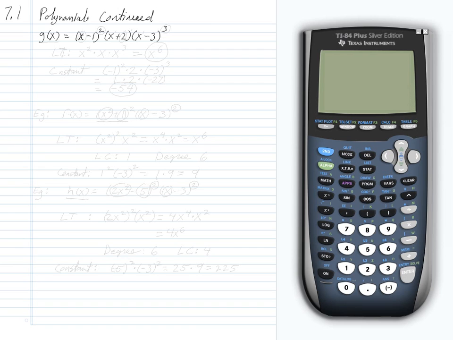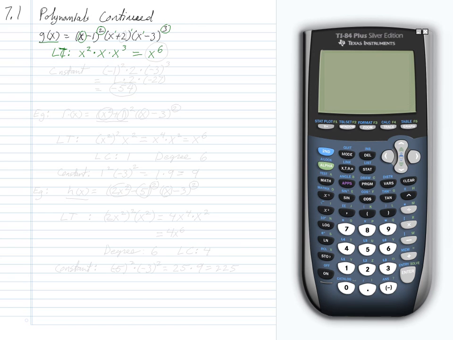So we saw in the previous video that this polynomial, g of x, is very tedious to multiply out and write as a standard polynomial in the descending powers of x. So a little shortcut here is to look at the highest power of x in each factor and raise it to whatever power is acting on that factor. So in this case we have x, and I'll square it. And here I have x to the 1st, and I'll raise it to the 1st. So I'll multiply that by x. Here I have x, and I'll cube it. So our leading term will be x to the 6th.